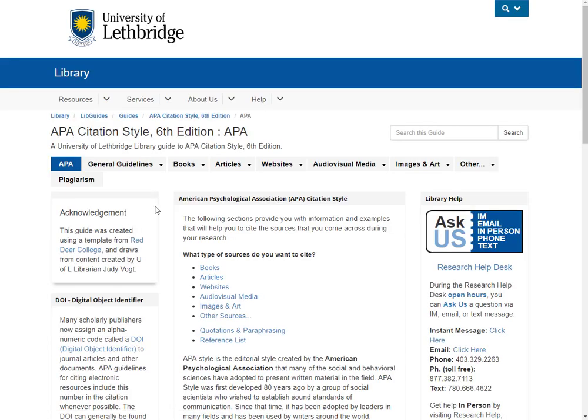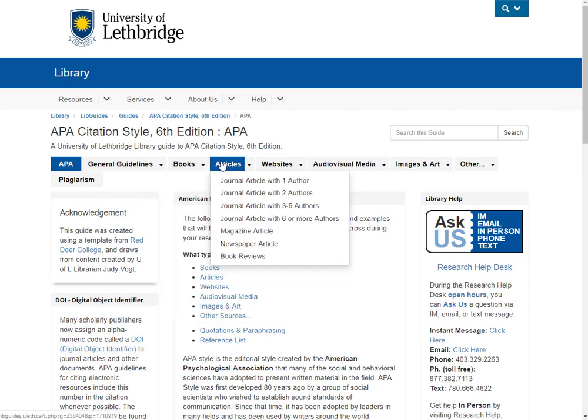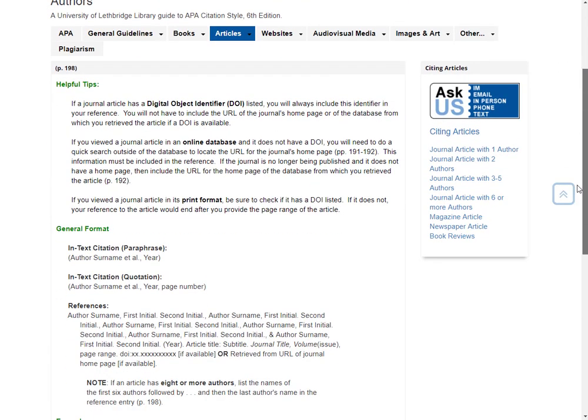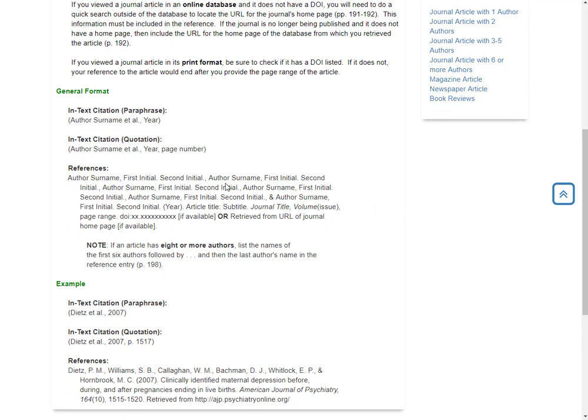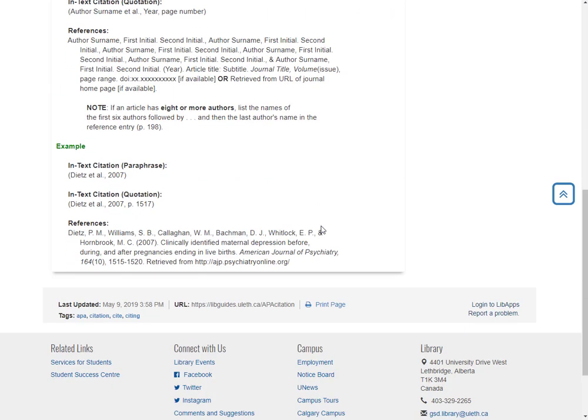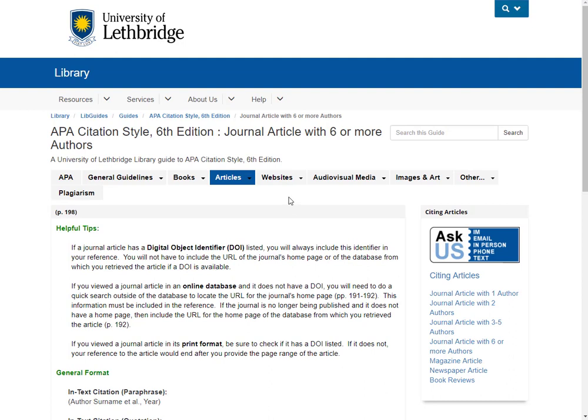Like our other LibGuides, we have tabs for different content. So when double-checking your citations, hover over the most appropriate tab and choose the most relevant option for what you're trying to cite. You'll often see helpful tips along with examples on how to do the in-text citation that is in the body of your paper, followed by the full reference citation that typically goes at the end. I usually have this page open on my browser and I refer to it constantly as I'm correcting my own citations while I'm writing. So let's go back home to the APA page.